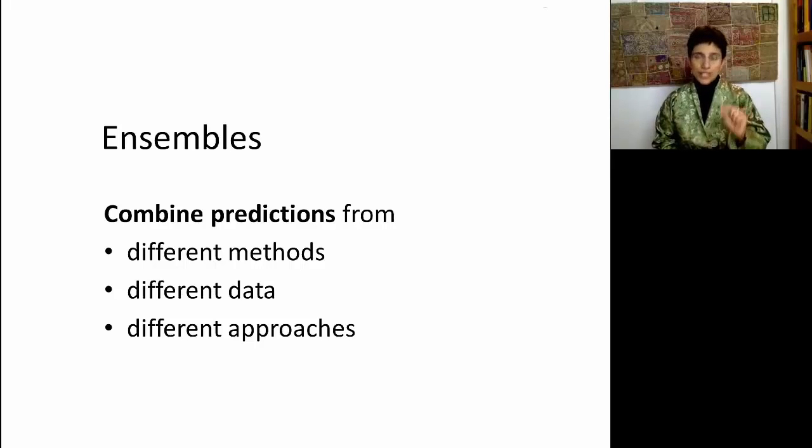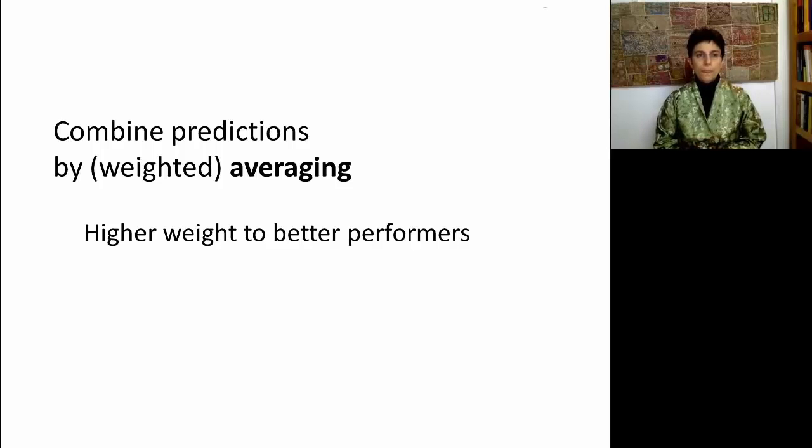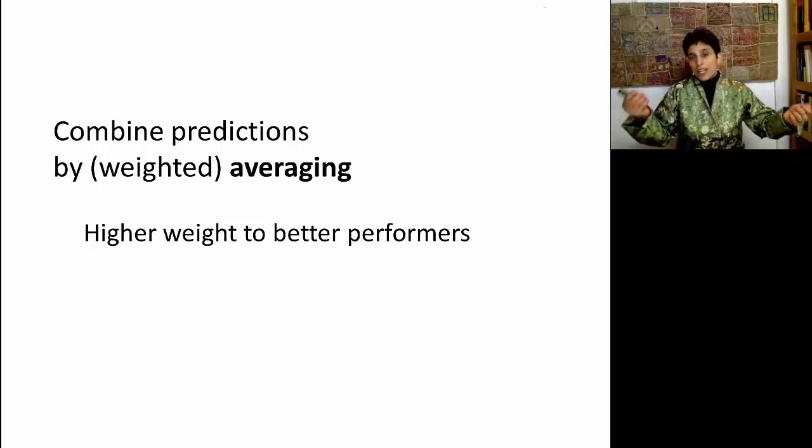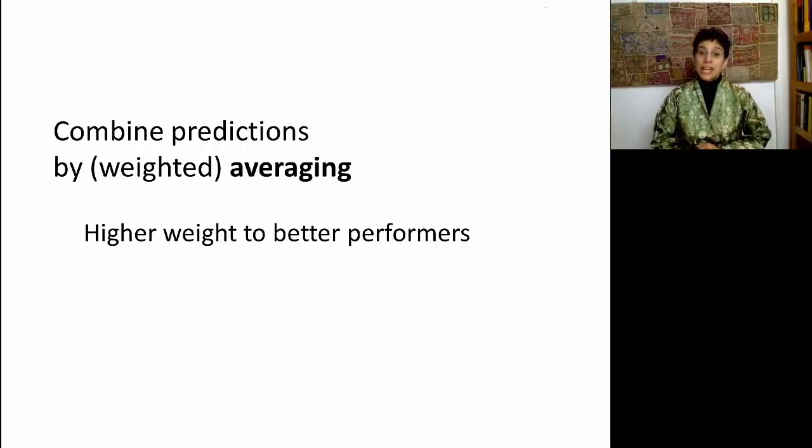When we're talking about predictions, of course, they will have some variability, in how they would vary if we had some other random generation of the data. How do we combine the predictions? Now, we can think about it as just taking an average. If we're generating numerical predictions, then I can just take an average of predictions from different methods or coming from different data sources. If I'm thinking about classification, then taking an average is basically the idea of voting.